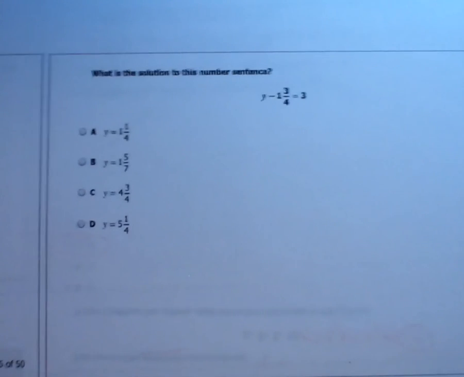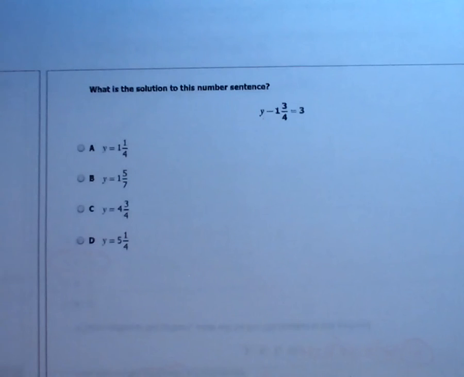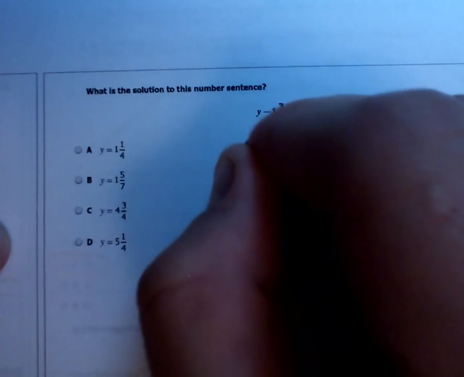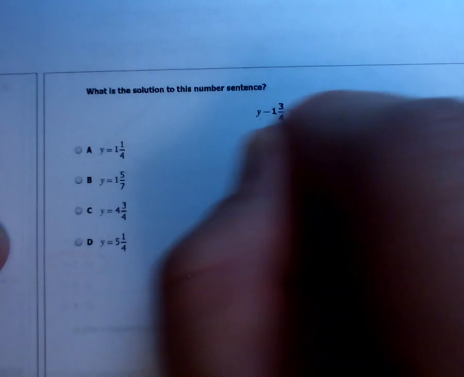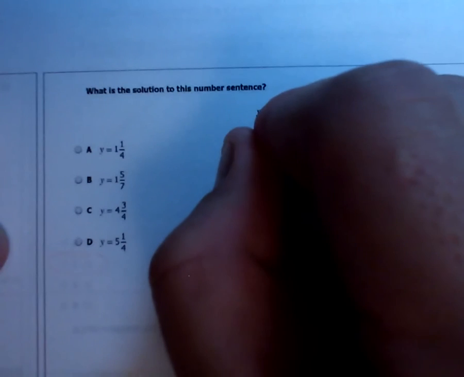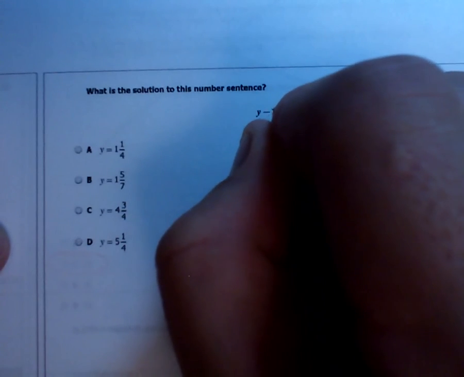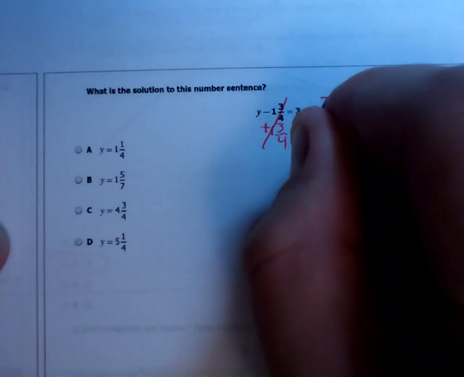Here we go. This one looks complicated. Well, let's find out. We need y by itself. All right, so let's do that. Well, y, to get it by itself, they are taking away 1 3/4 from y. Well, let's give it back to y, and y is by itself. So opposite, add 1 3/4, cancels out. Do it to both sides, plus 1 3/4.